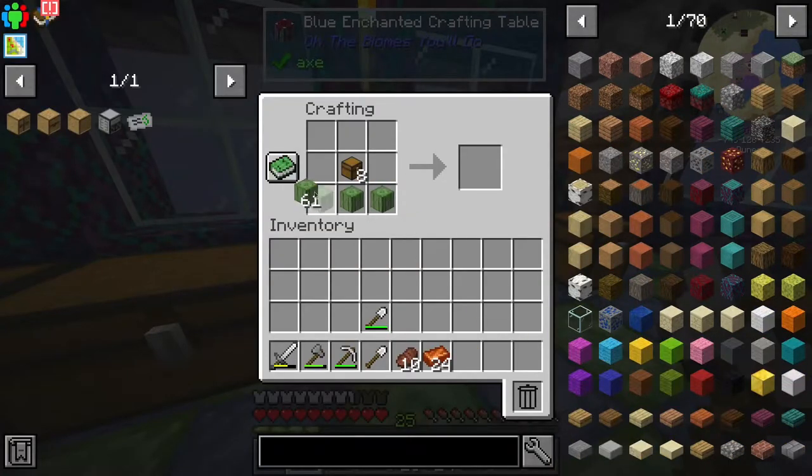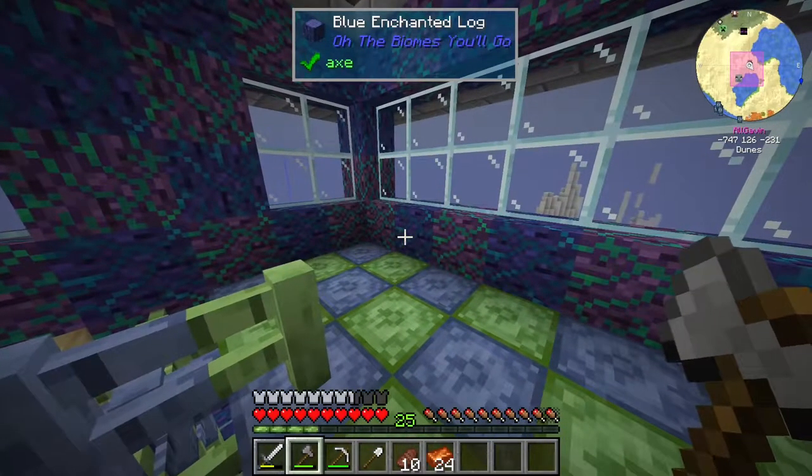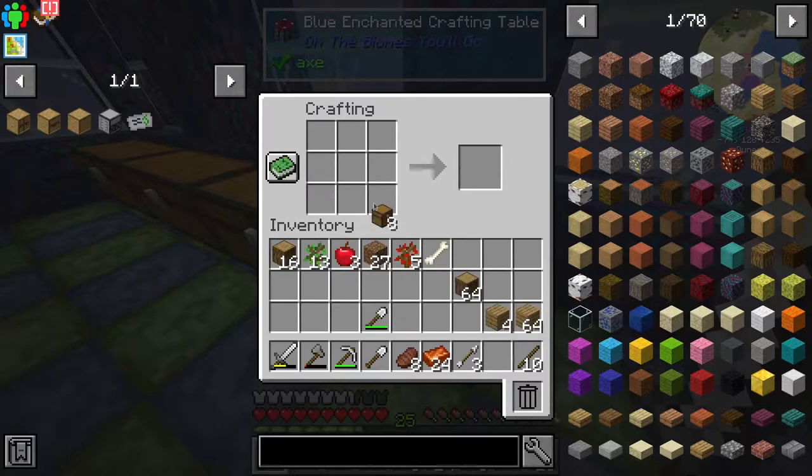Do I need oak wood? Really? You're going to make me... Okay, guys. I have to go get some oak wood. I'll be right back. Alright, guys. So I just had to travel right over there to get the wood. I got a lot, so we should be good for the rest of the video.